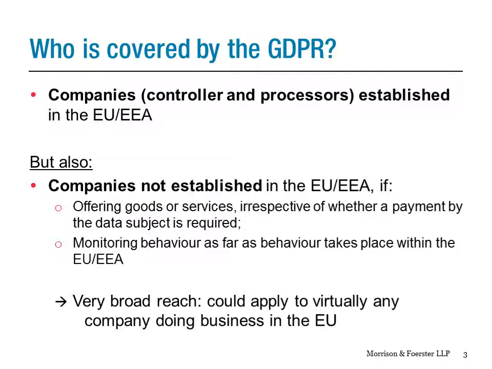And liable are both controllers and processors that are established in Europe, and that can be a subsidiary, a small representative office, or even some salespersons with some permanence in the country. So it's not required that you have a legal entity there, but it's some local presence for some substantial period of time. And then even where you're established outside of Europe, you may still be covered by the regulation because you're offering goods or services to Europeans, or you're monitoring the behavior of Europeans. So it's really quite broad.